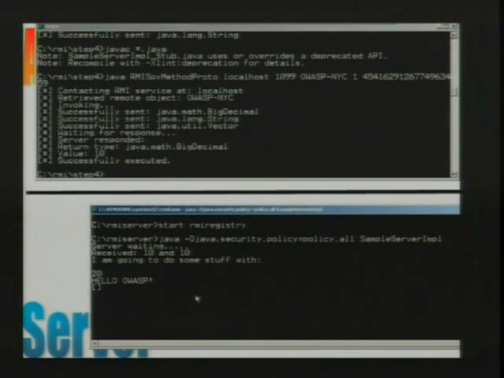Again, you can see the last method I invoked as we were profiling it. We passed in 20, the big decimal. We passed in a string saying hello Owasp, and we passed in a vector, and you can see how the vector is dumped to the console. At this point, you realize that with your Java RMI service, if you're not careful about the logging and the detail of who's invoking your RMI service, there was nothing, no detail was even given to us until I successfully determined your method prototypes.